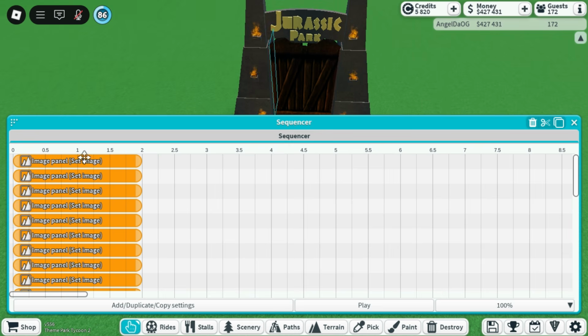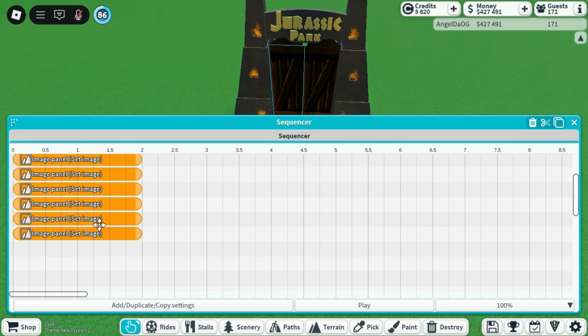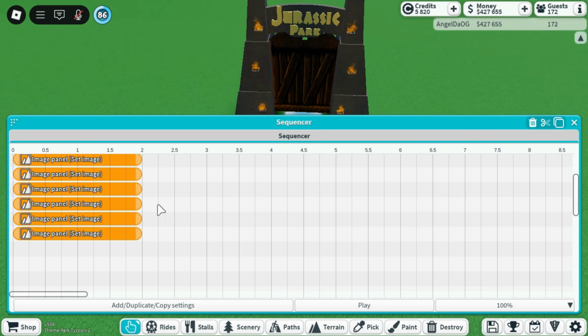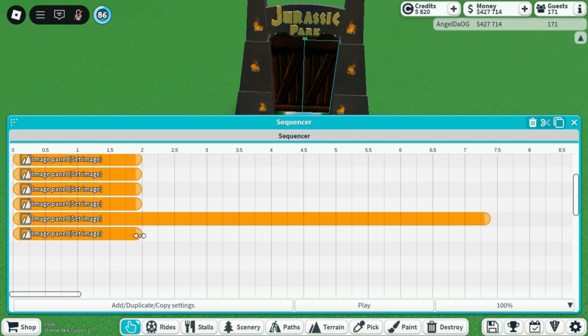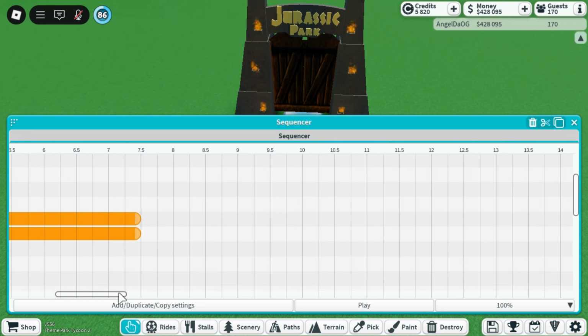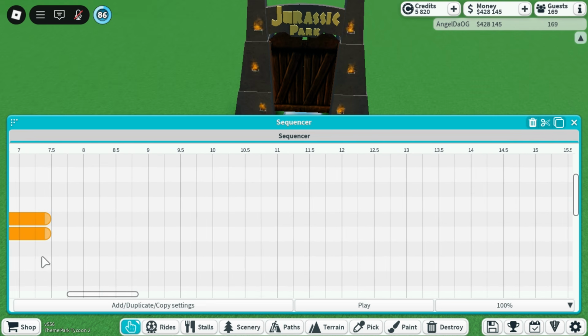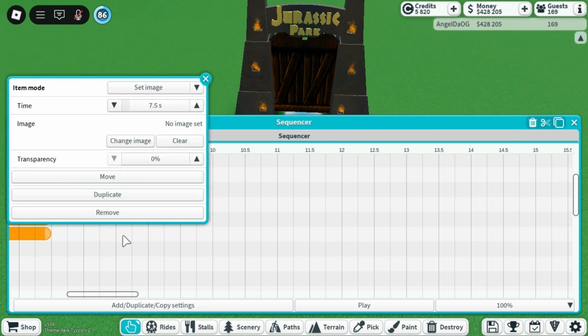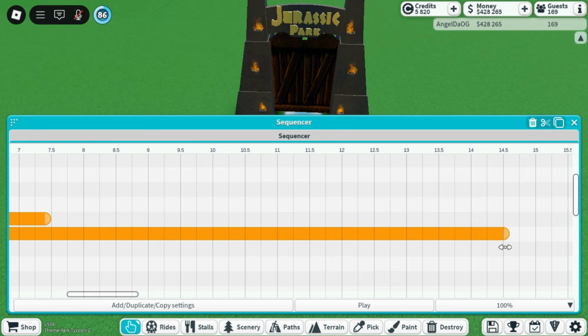So now I know these are the back and these are in sets of two. All right. So the first ones that are gonna be cleared out are the front ones. So these right here are gonna be cleared out first. And depending on how fast you guys want your doors or gates to be open and closed, it just depends on how much time you add. So I think let's say 15 seconds, right? 15 seconds seems like a pretty reasonable time. So we're going to do that.